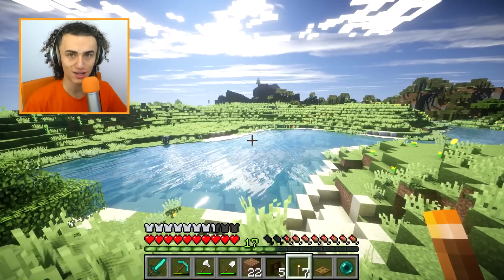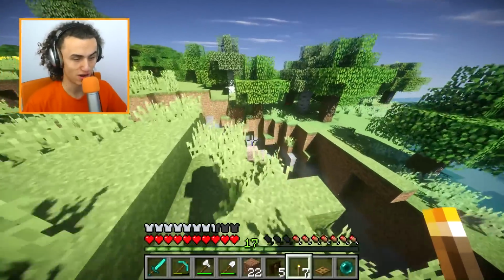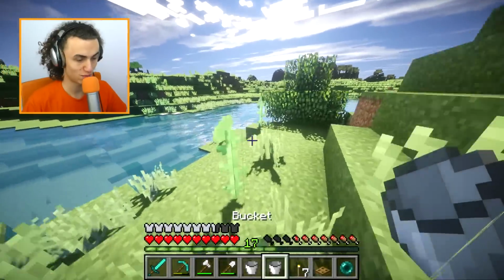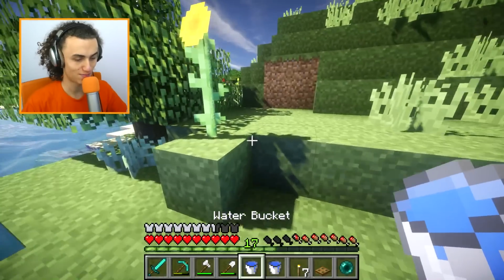So, Cubs, let's go and do this. Let's make our way to GTA 5, and let's go and explore Los Santos. But first, we have to find lava. Also, it's pretty handy if we bring some water with us. So, let's grab some water.